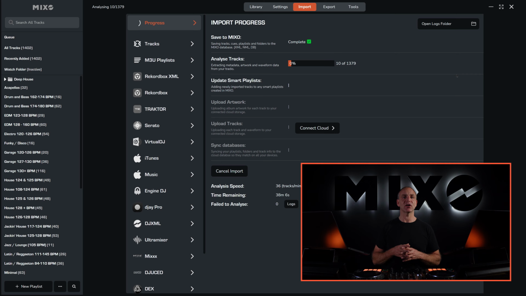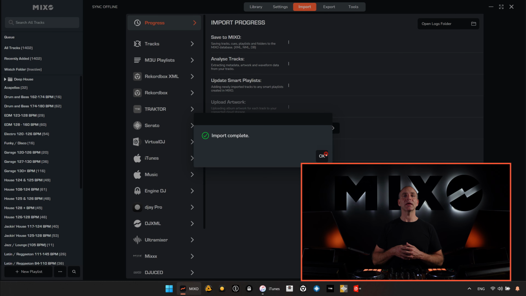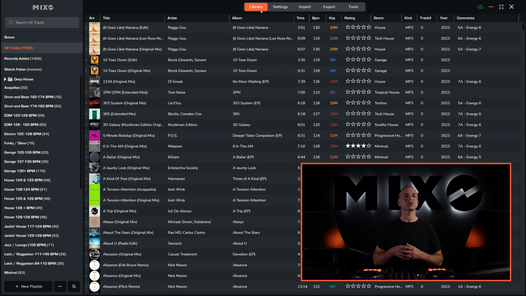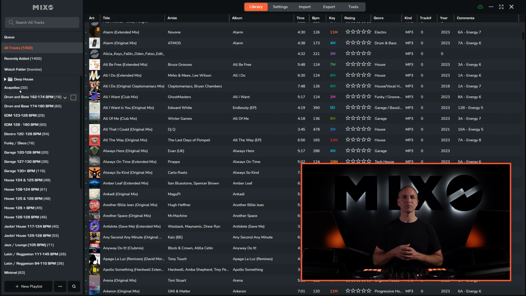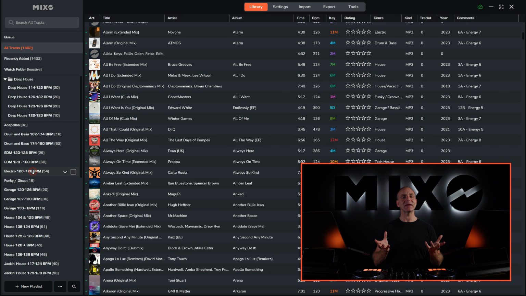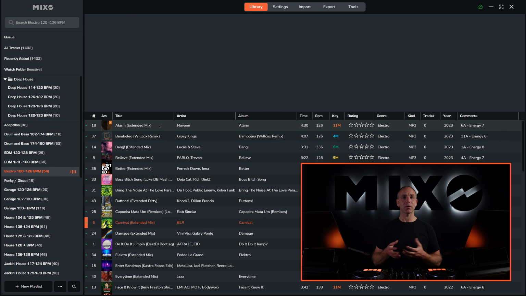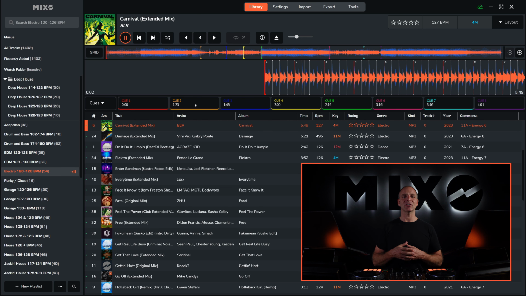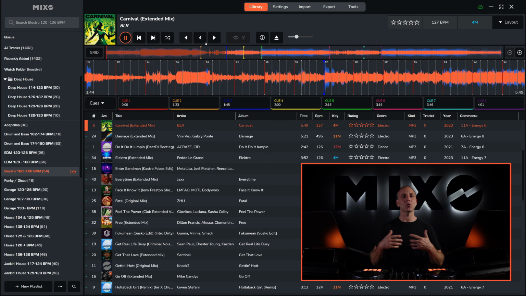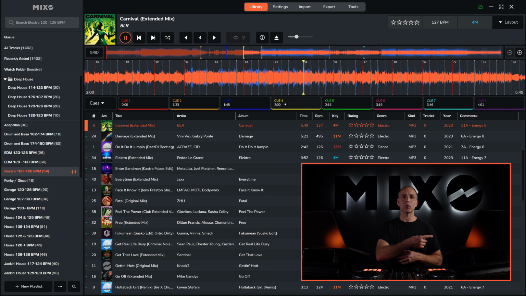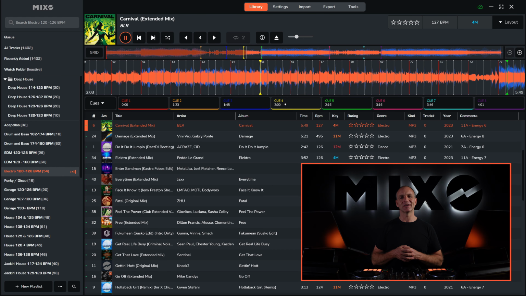This import may take a bit of time depending on how many playlists we choose and how big our library is. So you might want to get a cup of tea or even leave your import overnight. Once the import is complete, we can head over to the library in MIXO and you'll see all our playlists, tracks and album artwork have been imported from iTunes. We can now use MIXO as our main DJ library. MIXO lets us edit our playlists, import music from other DJ software, sync our entire DJ library to the cloud, listen to our music on all our devices, and export our library to other DJ software.